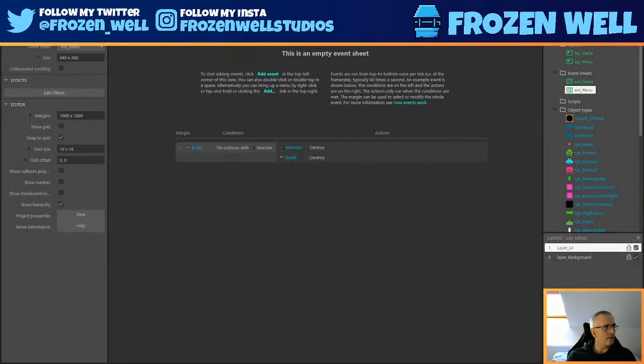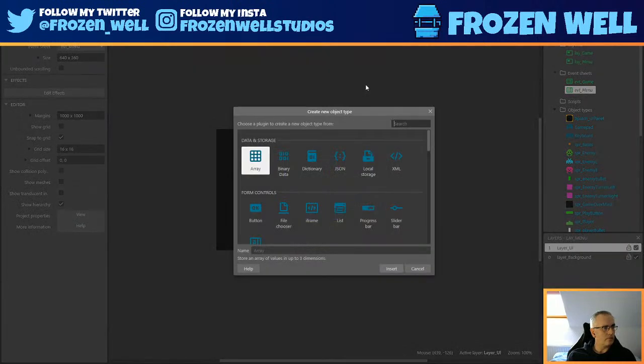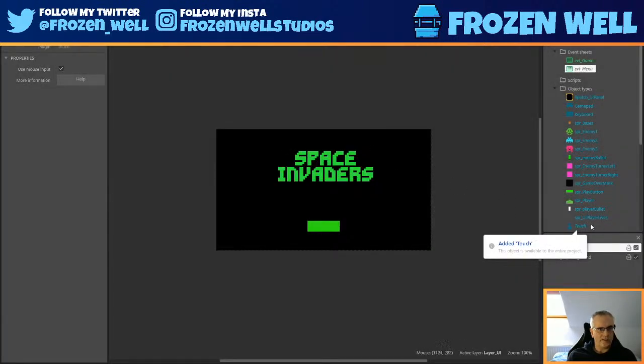What we need to do is add the touch system object to the game. Always use touch instead of mouse, just because it simulates mouse touching or finger touching, so you can use it on a mobile device with a touch screen or a PC with a mouse.